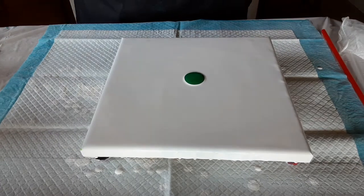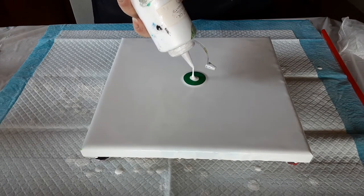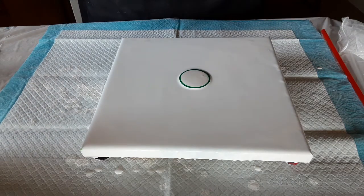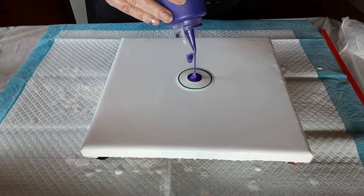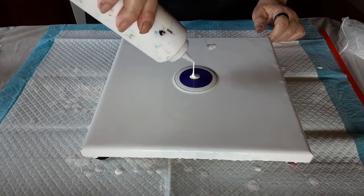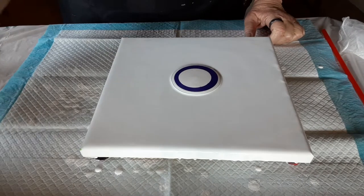Now I'm going to add the Rust-Oleum Metallic Accents Pearl White. Another puddle in the center. Now the Rust-Oleum Metallic Amethyst. Back to the white. Leaf green.